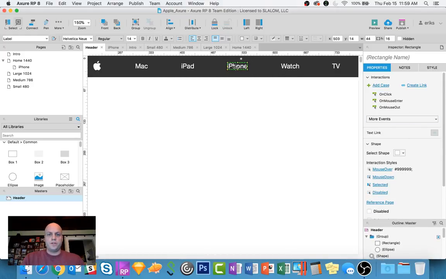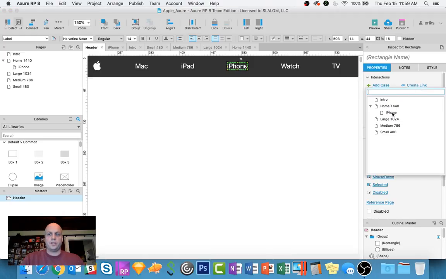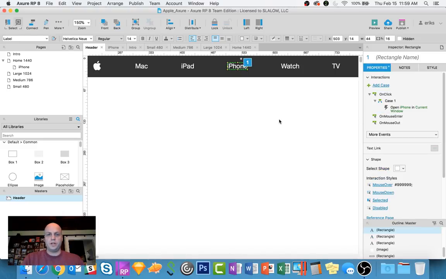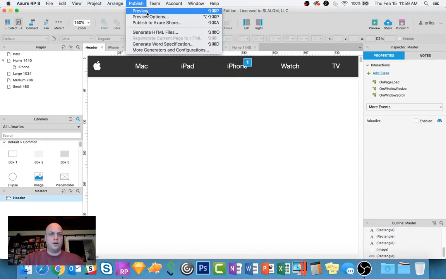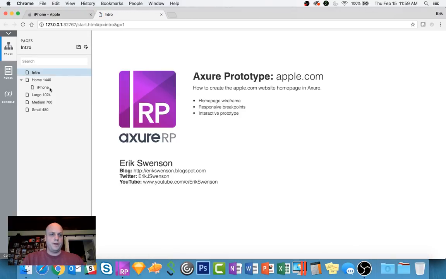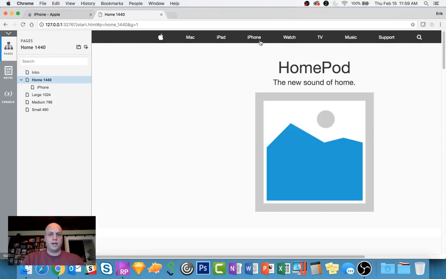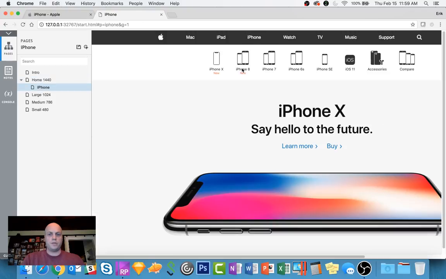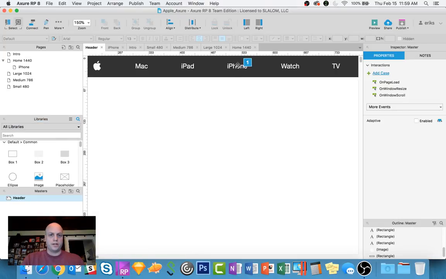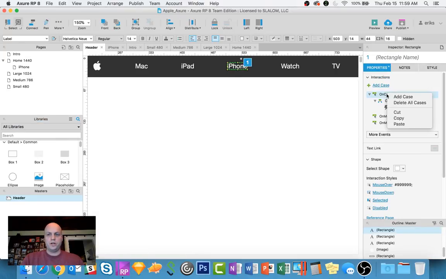So here, there's two ways to do it. One is just create a link, and when I create a link, I can just link it to an individual page, and that's simply going to, if I were to preview this, if I go to the home page here and I click iPhone, it's just going to bring me directly to that page. So anytime I'm using a global master, you want to make sure that those are global links. So anytime you go there, it's going to go to that page. So that's pretty simple. It's just a way to do a hotspot, pretty much.